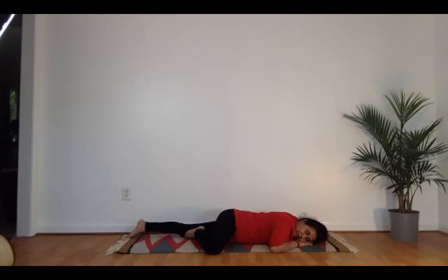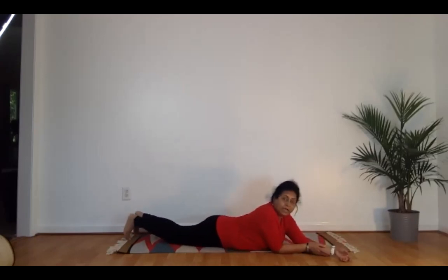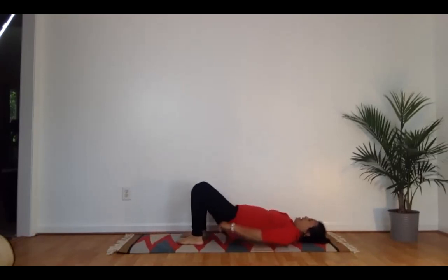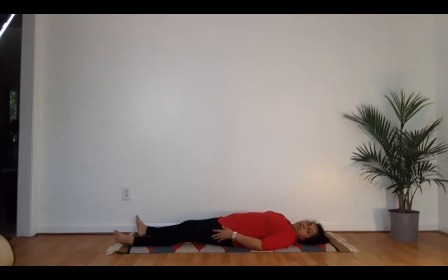The relaxation response has so many benefits for your entire body as well as for building your immunity. And then you can roll over and we can get into the Shavasana called the corpse pose or full body relaxation called Yoga Nidra. So just roll over and just relax. Just dropping your feet down. Both your hands are facing up. Let there be distance between your body and your arm. So don't keep it too tight or close to the body. Just be totally relaxed.